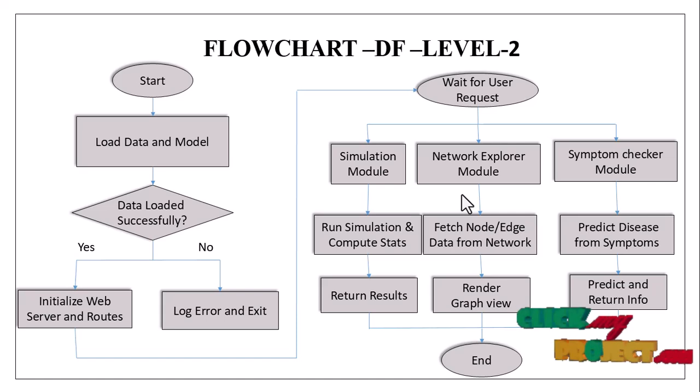The user can pick from three tools: simulation module, network explorer module, and system checker module. The simulation module runs disease spread simulation and calculates statistical output, the network explorer fetches nodes or edges from the disease network for visualization, and the system checker uses an ML model to predict disease based on input symptoms.